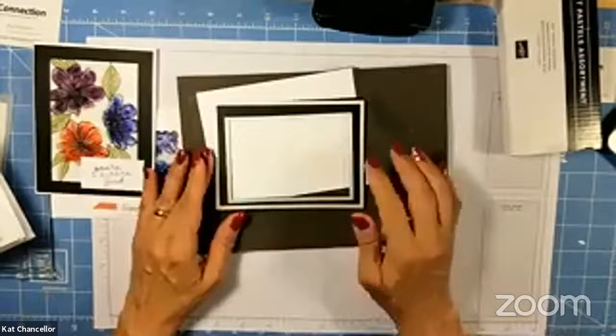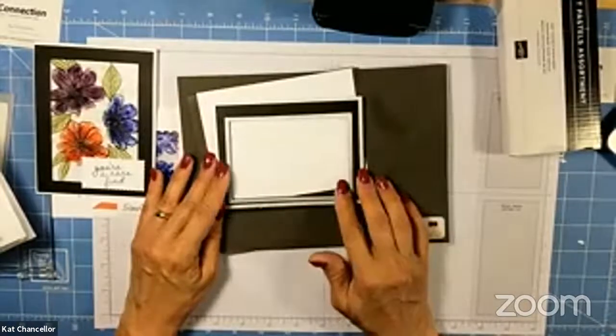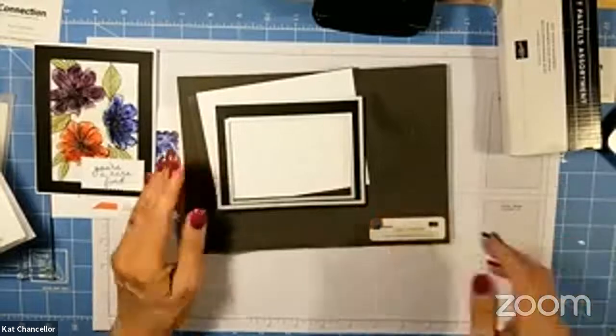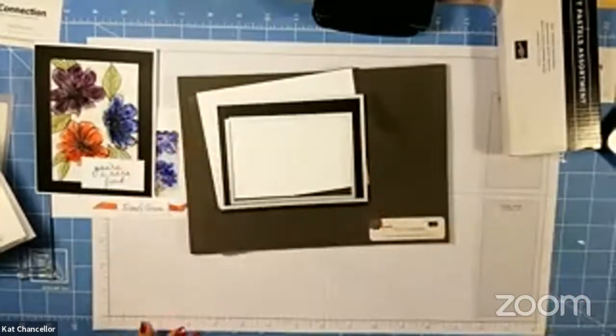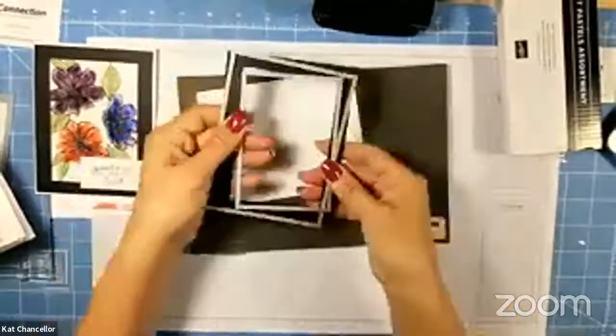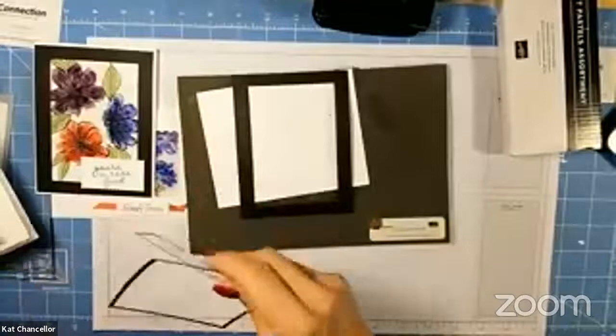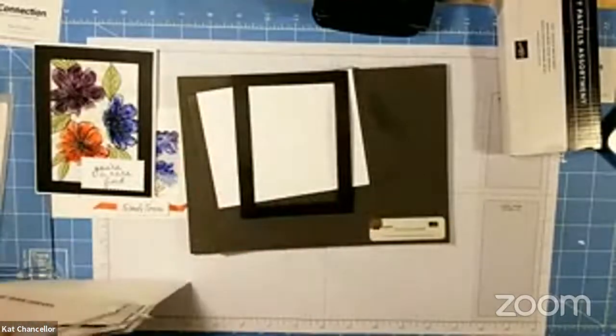So you want to use the largest and then skip one and then use the next one for your card, for your frame. So that's the frame that we're going to be using.